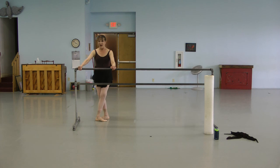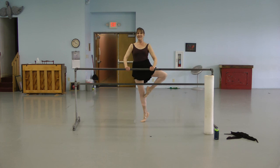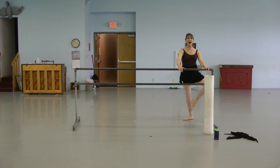Okay, now we're going the other direction. You're turning left. And clean sous-sus. And tombé. And sous-sus. And turn around. Passé. And tombé. And sous-sus. And turn around. Up. And tombé. And sous-sus. And turn around. Up. And close back.